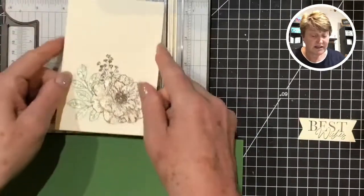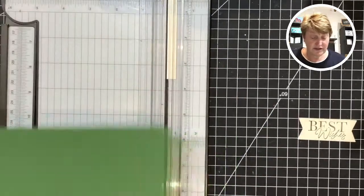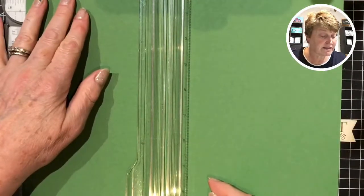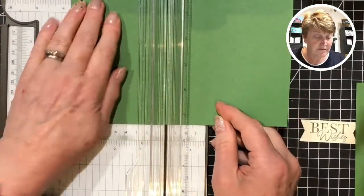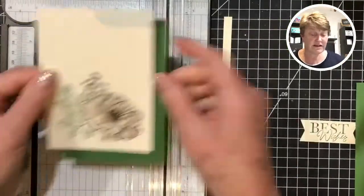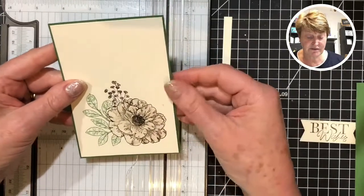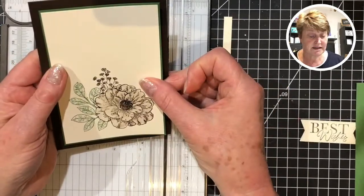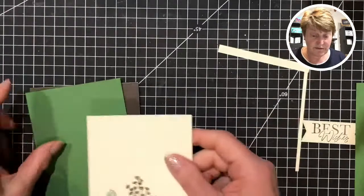We had 9 centimetres, so nine by 13.3 — we want this layer to be about 3 millimetres bigger, so 13.3 goes to 13.6. If you're in the States I'd use a 16th bigger. Hopefully this is going to be my layer — just a smidgen around the outside. We don't want to make a big issue of it, just a tiny little border to bring out those colours. Pop that one there and then we will map these. You know me, I like to gut — but we won't gut today. A little scribble in the middle, put that one on here.